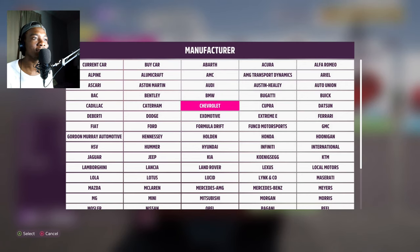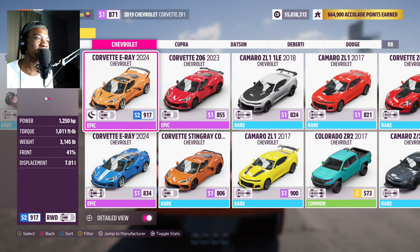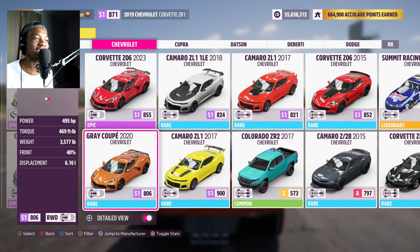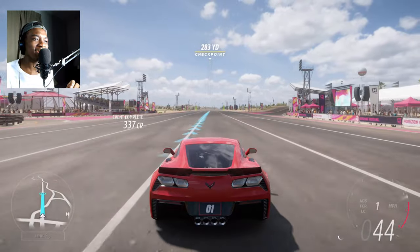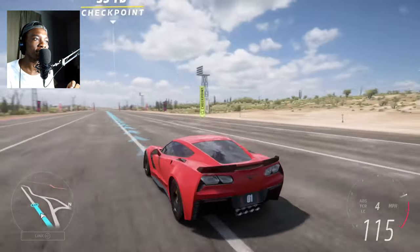Now the last car — the 2015 Z06 from the previous generation, with 650 horsepower and a 6.2 liter V8. This is less than the current Z06. The last-generation Z06 has less horsepower than the current generation, and even the base Stingray had more power in the last generation than the C8 Stingray. This one has a smaller rear wing than the ZR1. Let's go!